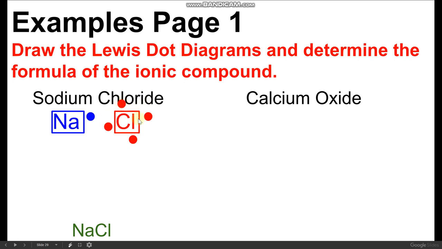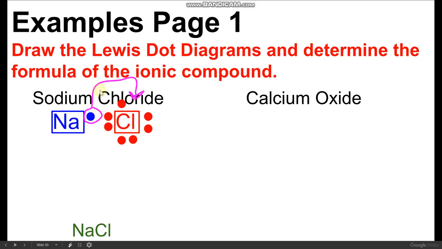Now you can start giving sides 2 electrons. We'll give this side 1 electron, this side 1 electron, this side 1 electron. Okay, and now we're up to 7. So both sides have the right number of electrons right now. So that's your first step, is you're going to draw the Lewis dot diagrams.